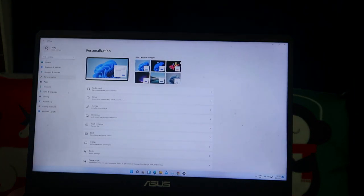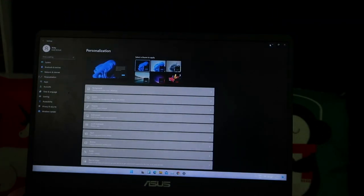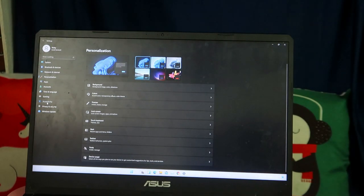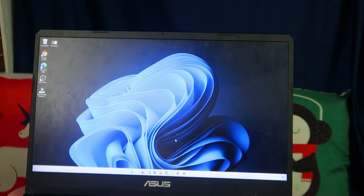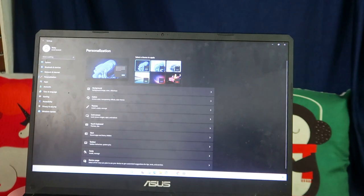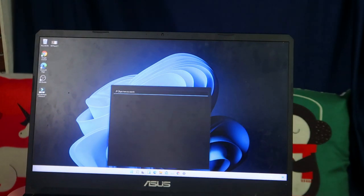And then this is a dark blue color wallpaper, and the designs are completely good. As you see here, these are all the designs, completely new. That is a major highlight of this Windows 11 operating system. Like that, we have three more different wallpapers. How do you guys like this Windows 11 operating system? This is the overall first look, and it also has a search option.